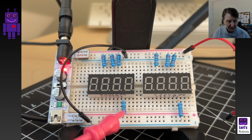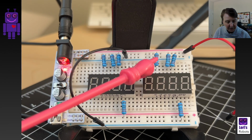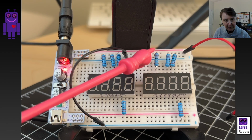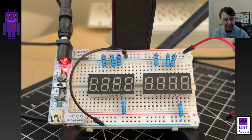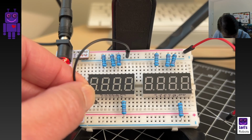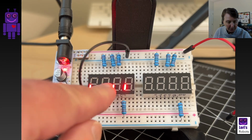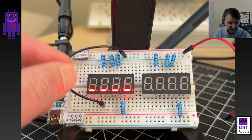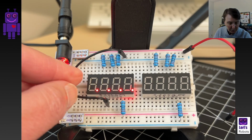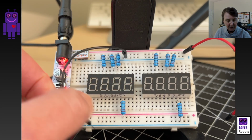For the anode, I would connect it through to power, so the other side of this resistor connects into the power rail. And for the cathode, I connect the end part of the resistor to ground. Now to light the segments and make sure they're working, you can just find the pins here and connect it in. For the common anode, I'd connect it into ground, and I would light up all the segments associated with that pin. You can move around, and you can see that. And there's the decimal point, and so forth. So that is a common anode, and that's how I would check for that.